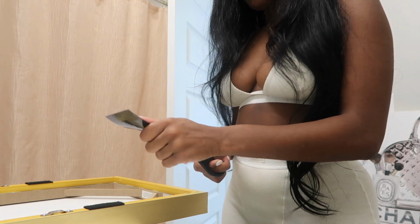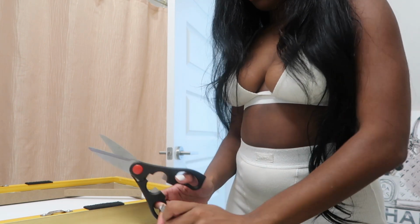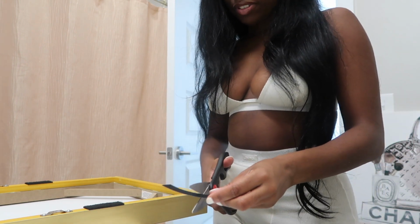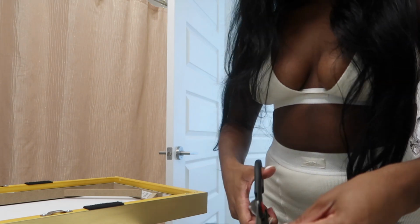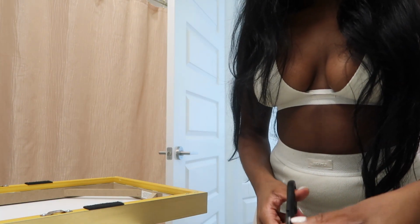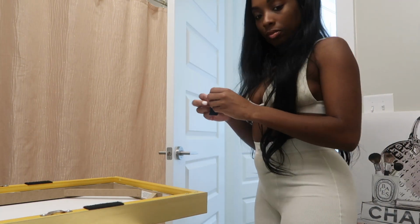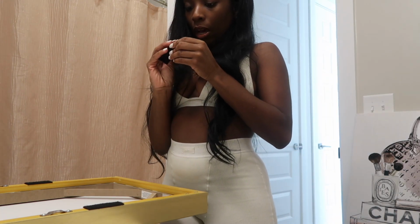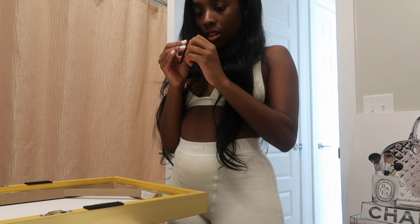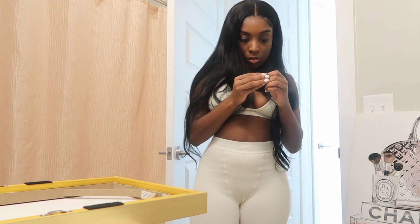At my old apartment, I hung up my artwork with nails, and then, you know, you gotta patch up the walls and stuff when you move. So I'm hoping this works so I don't have to do this here, because that's a lot of work. So I'm gonna stick this one painting up before I leave the house and see if it stays up. By the time I come back in the apartment, if it's still on the wall, I will start hanging up the other painting, because that's how I'm gonna know if it's worth my time to even do the other one.